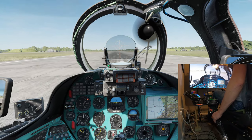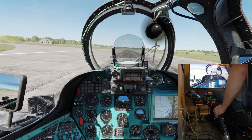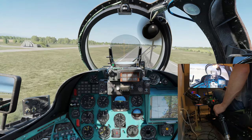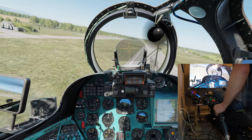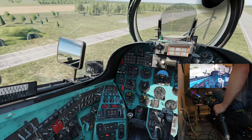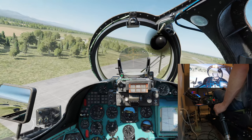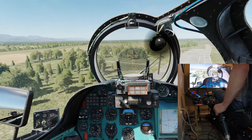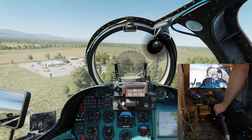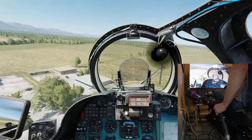Petrovich is warming up the weapons as we speak. Pick up a little bit more. There we go. Gear up. Some more forward airspeed. Looking good. Three amber lights, all gears are retracted. Alright, let's get some speed going. Passing 150 kilometers an hour. Commando weapons ready. Thank you, Petro.